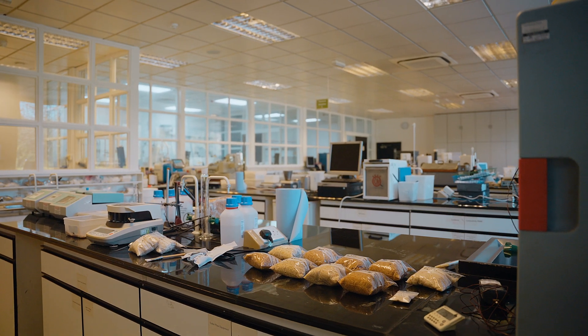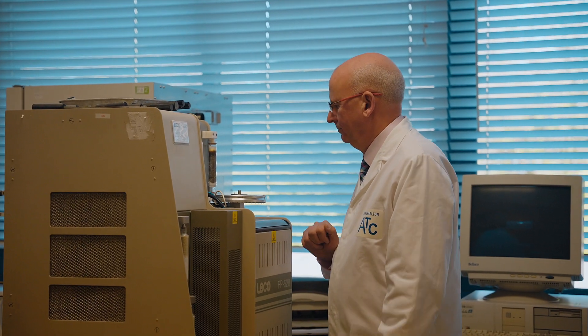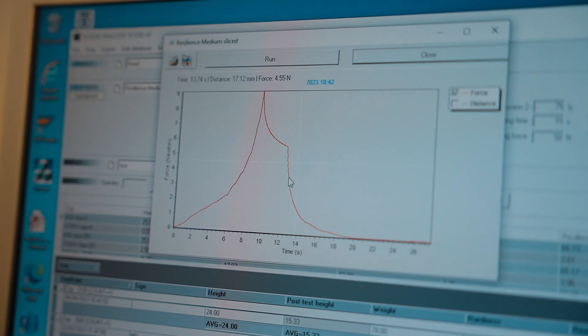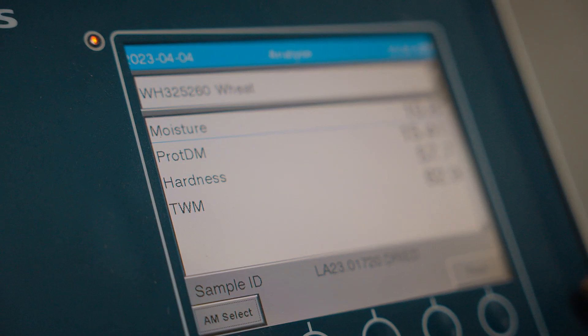For specific processes, if you need something particularly high in protein — such as pizza flour — we'll need to import foreign wheat because we don't grow anything that high in protein in the UK yet, but we're looking to try and do that. UK wheat is enormous, and a lot of our customers want 100% UK, so we do need to source from the UK and we try to work with farmers as much as we possibly can.